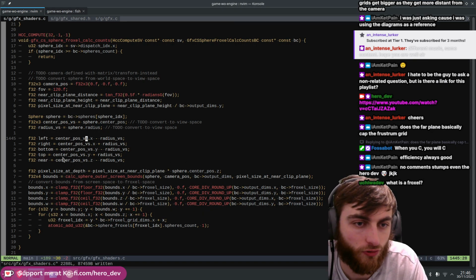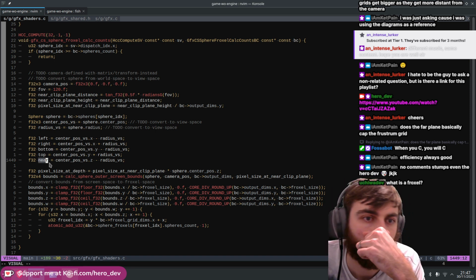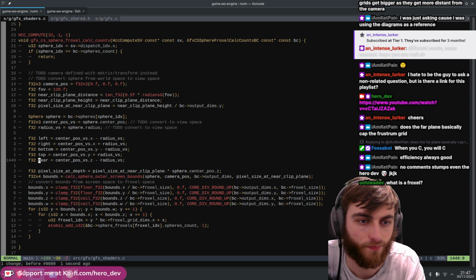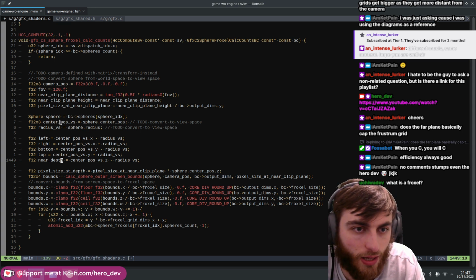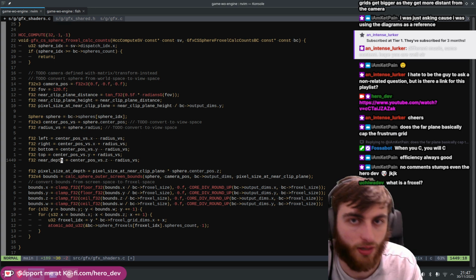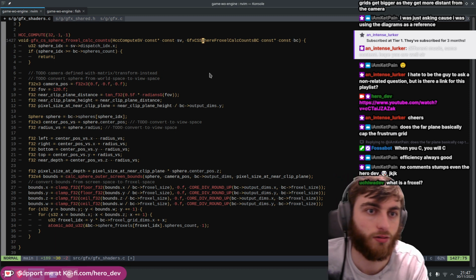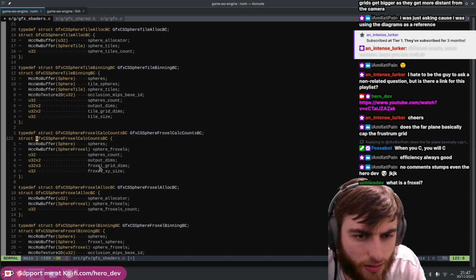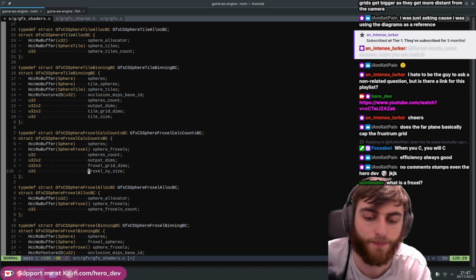Yeah, so I think we can just say at this depth, we'll call it near depth. How big is a Froxel? So if we've got ourselves a Froxel XY size, that's in screen space.